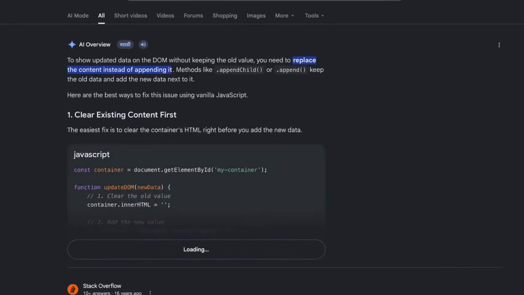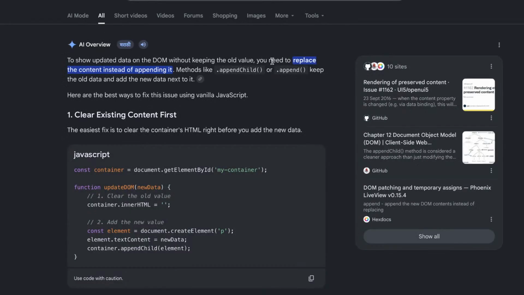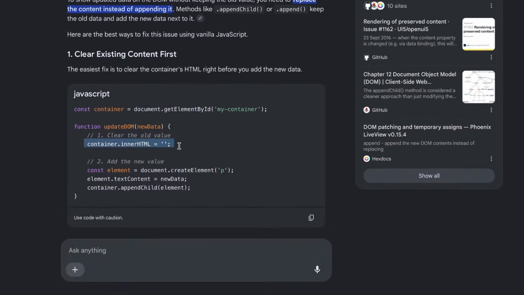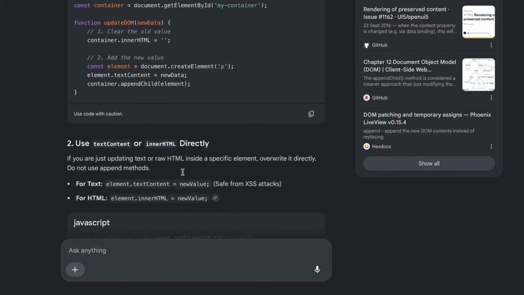So the issue is this. To update without keeping the old value, we need to replace. So the suggestion is inner content, const create a p, text content is new p and append this thing, or use the text directly.